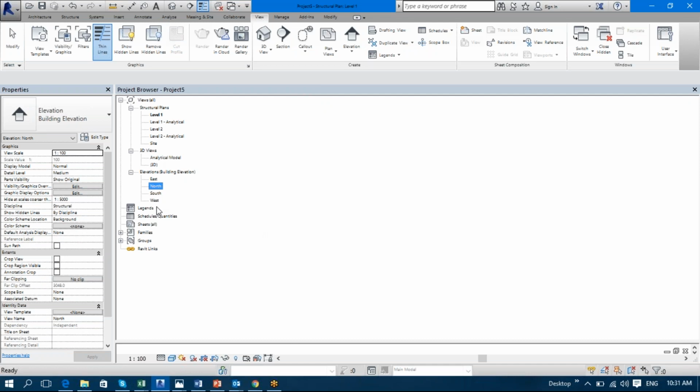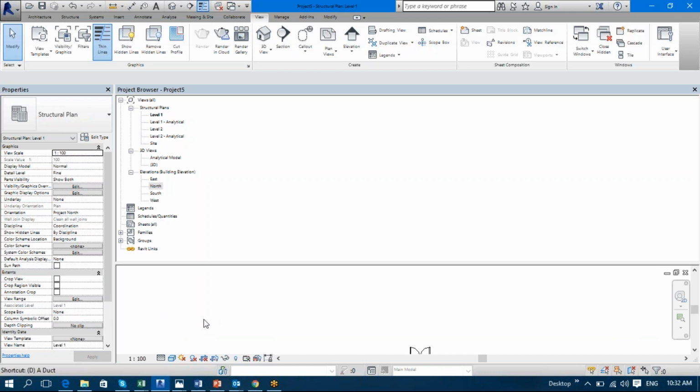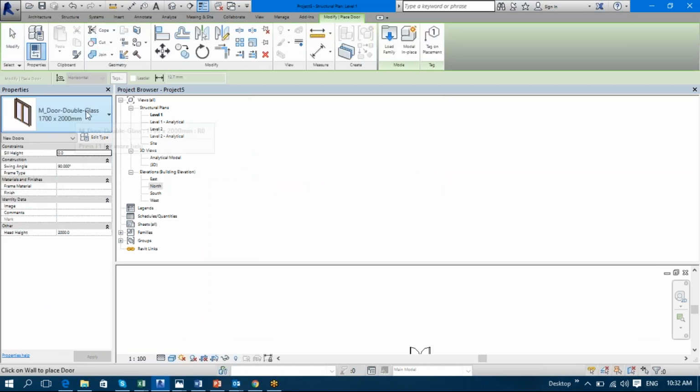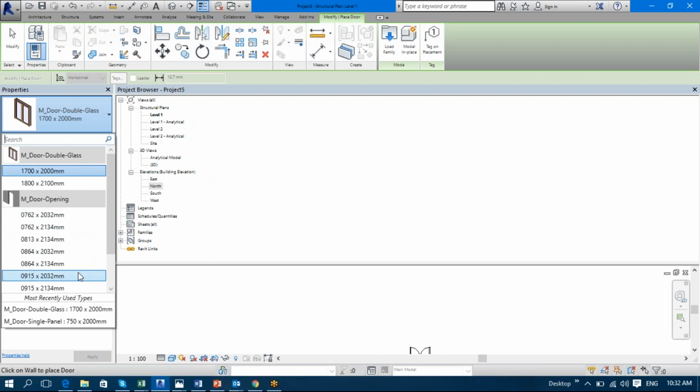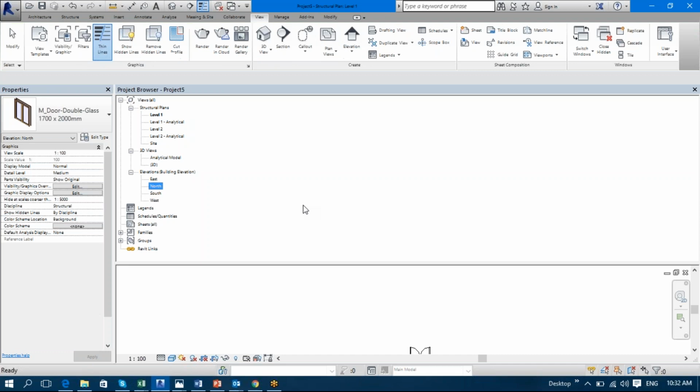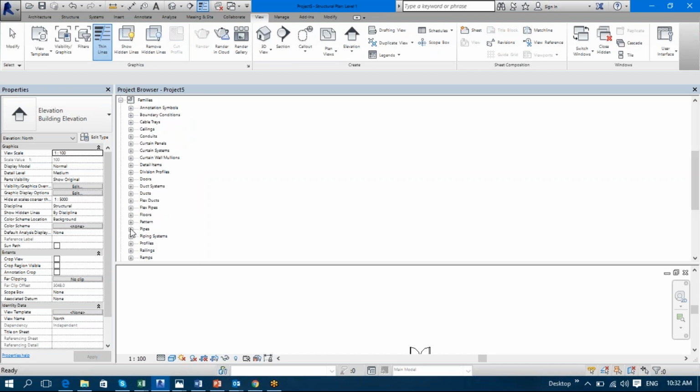If you see here in this project browser, all your legends will come under this legends part, all the scheduled quantities will come under this part, all the sheets will come under your sheets part. But what is this about families? Now you see, if I select a wall or a door, DR, over here, I have minimized my canvas. If I select DR here, you can see in the type selector, I have these doors which I do not need, right? I do not need these doors. Now what I am going to do is, over here in the families part, I'll click all the families which are being loaded or a system family, they would be enlisted in the family folder.